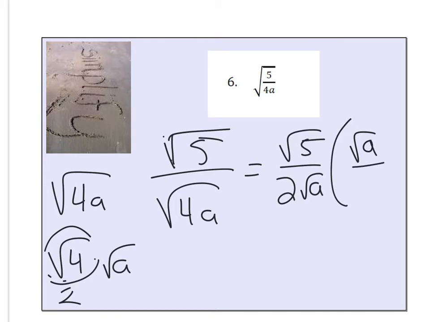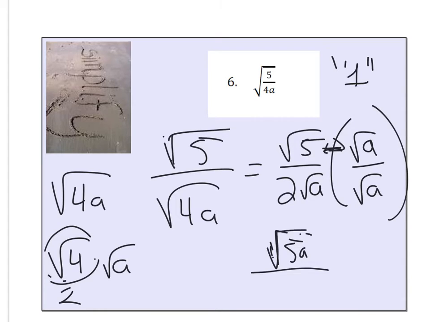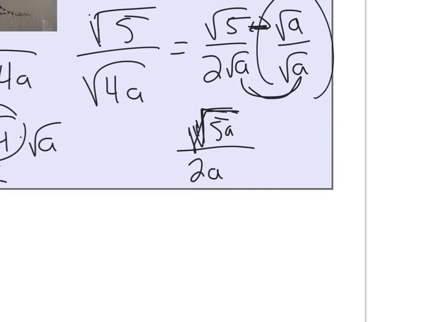So then to rationalize it, I can't leave a square root in the denominator. I'm going to multiply by 1. I call it 1 because it's the same thing on top and bottom. So what I want to do instead is this. I'm going to get square root of 5a when I multiply these two. Then on the bottom, I'm going to have 2, and then when I multiply these two together, it's going to be just a regular a. Now, I can't simplify it. This is my answer. So square root of 5a over 2a. Do not try and cancel out the a's.